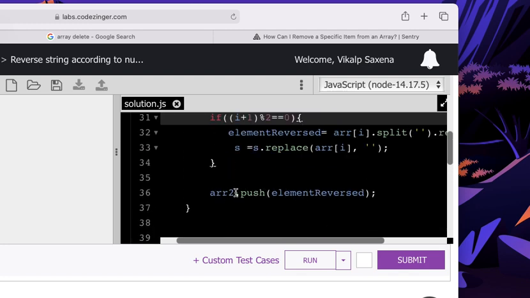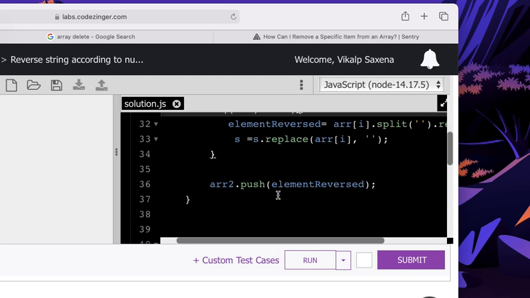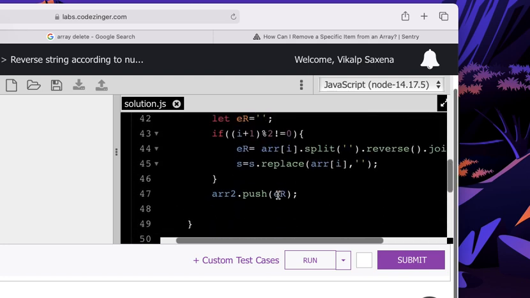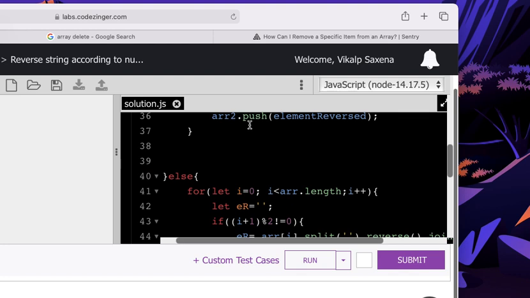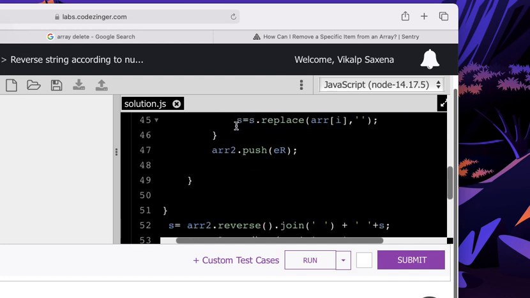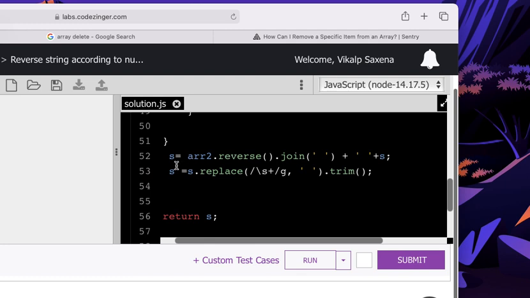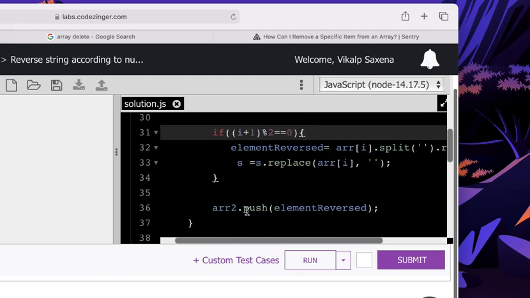So that I can later append this array of reversed elements, joined with a space, to the final outcome, that is the string. At the last I've pushed it because it will add the reversed word at the end of the array.